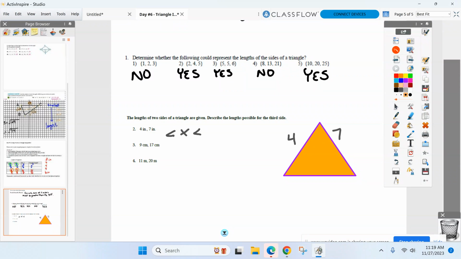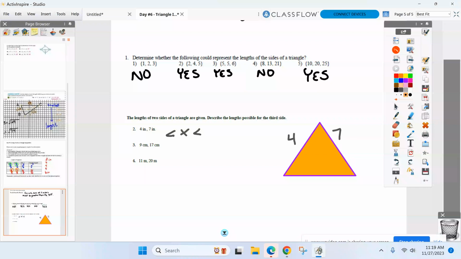So anybody want to start by throwing out a side? Obviously don't just throw out any side. You give me 20, that's not going to fall into our rule today. That doesn't work. It's got to be a specific side length that'll fit. So if I start with 4 and 7, the third side could be, anybody want to start us off? Doyle, 12? Would 12 work?